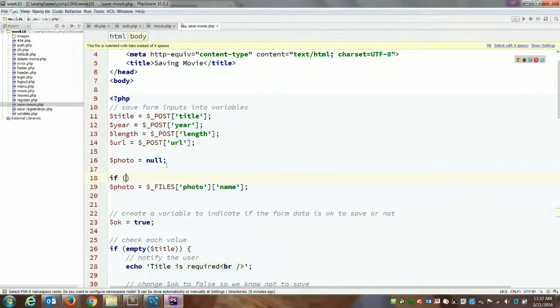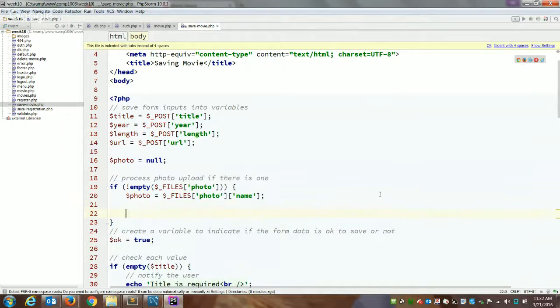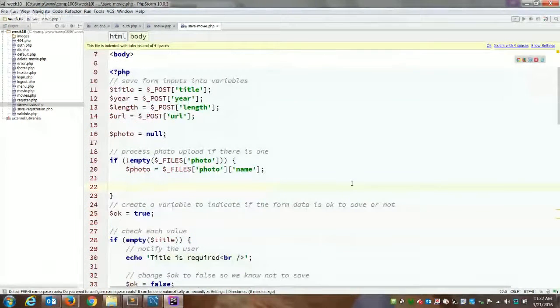So if not empty, files photo, we will process photo upload if there is one. We want all this stuff to happen inside of an if statement. So we're going to validate in here.